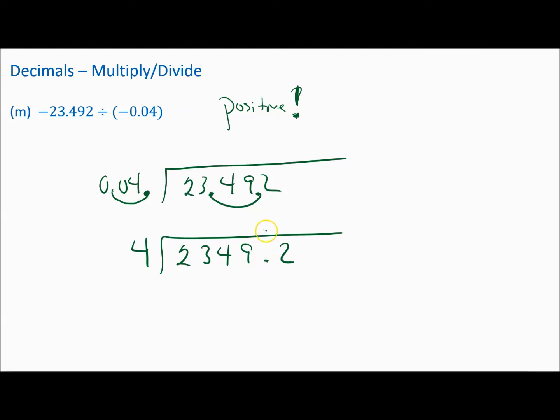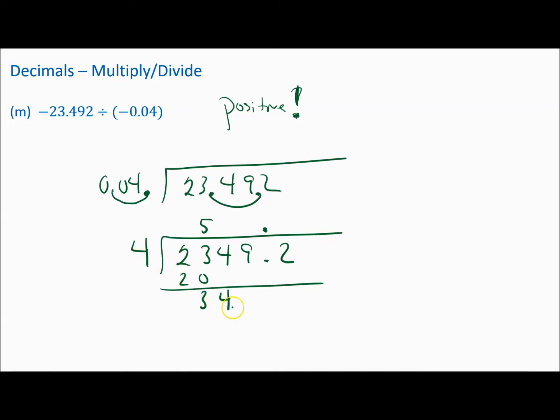The decimal in your quotient, which is the answer to a division problem, goes directly up. So 4 divides into 2. It doesn't, right? So we scoot over. 4 divides into 23 5 times. 5 times 4 is 20. Remember what you do next? You subtract. So the 3 comes down. 2 minus 2 is 0. And then we can pull down one number at a time.